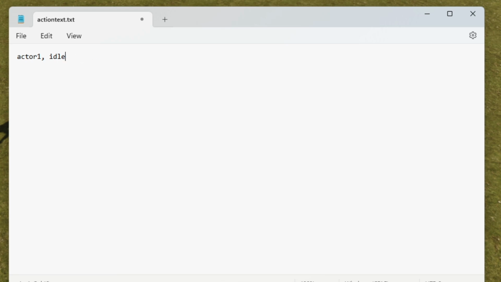So what I'm going to do is say idle, and then add our little separator, which is this pipe character which we'll use throughout, and then we'll name the animation that we want to be the idle animation. In this case I know that this character has an idle animation simply called idle with a capital I. That means that before this character is activated, it's just going to play and loop its idle animation endlessly. It also means that when the action text is finished and the character's done all of its instructions, it will go back to just idling over and over this idle animation.